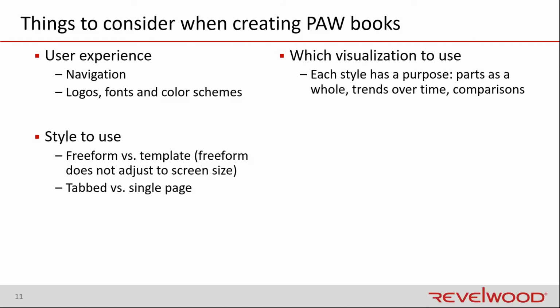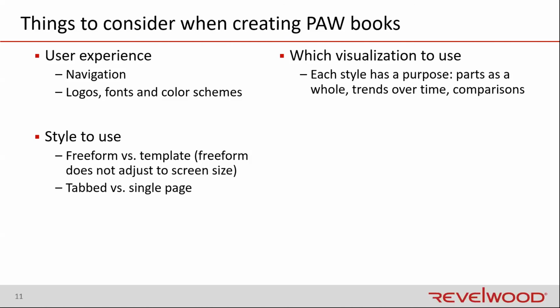Trends over time. This is where you're looking at line charts and area charts. Trends over time are great when you're trying to see how am I doing overall? Am I on an upward swing? Am I on a downward swing? Do I have some kind of seasonality where maybe I could see some kind of a curve going into play? And that's where these line charts will come into play.